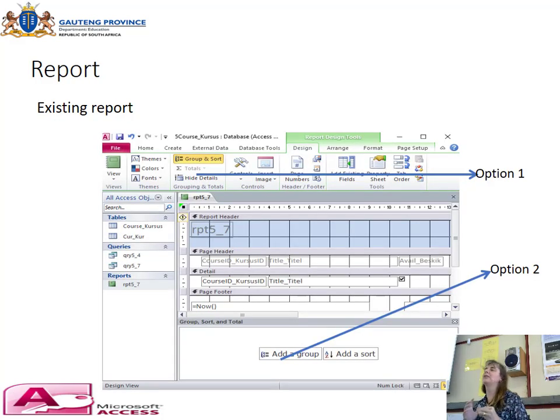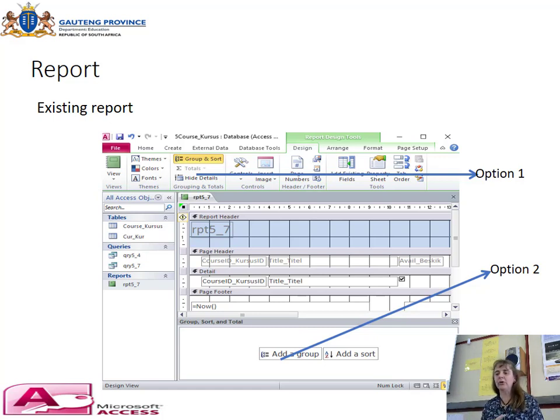Then, if we have an existing report, because this is what I do get, how do you go about changing an existing report to have groupings in it? Now, there are different options for doing this. Now, I like the shortcut way. I always like to cut corners. And mine is literally to right-click on any of those, the report header or page header or so, right-click and click on Sorting. And then when I do that, it immediately will show me the bottom part that you see there, where it says add a group and add sort.